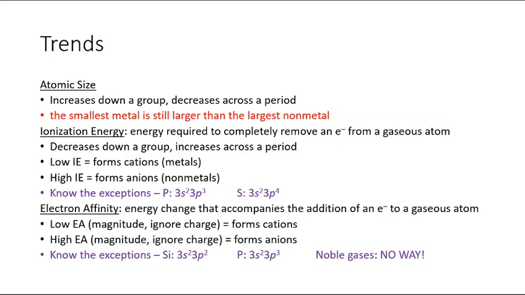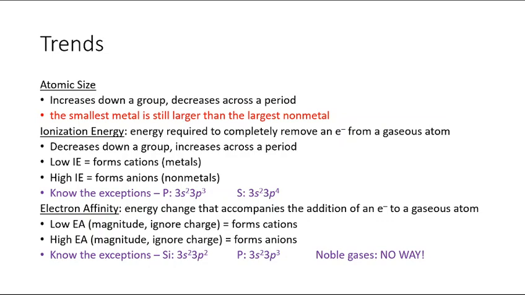And so the exceptions here I have are phosphorus and sulfur. If you take a look at phosphorus's electronic configuration, you'll notice that 3s2, 3p3 is relatively stable. The reason for that is because your 3s2 is a completely filled s orbital, and your p3 is a half-filled orbital, in which case it will be a lot stabler. And so whenever you try to remove an electron from 3s2, 3p3, it's going to take a lot of energy to do so because you are essentially trying to destroy a stable atom.